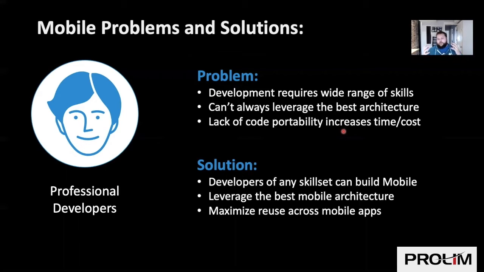the developers have is that in order to deliver on mobile solutions, it requires a wide range of technical skills, and most developers do not have these. And so what that means is they can't always leverage the best technologies and architectures in building their solutions. And developers love working with the latest, greatest. They want to work with React Native and PWA as best of breed technologies. But because of their skill set, they may not be able to. And that's frustrating for them.